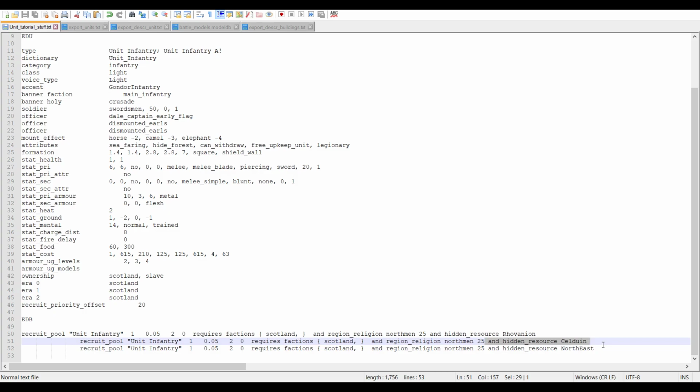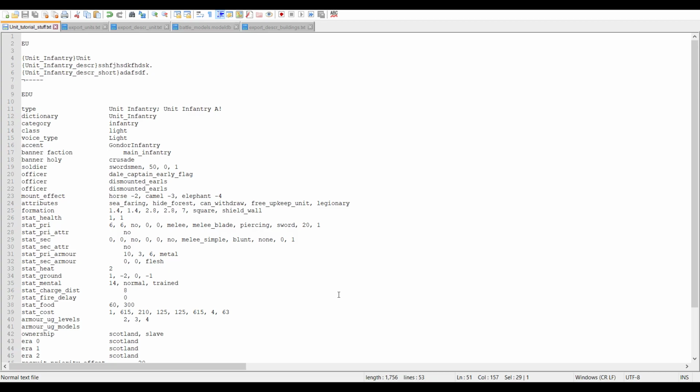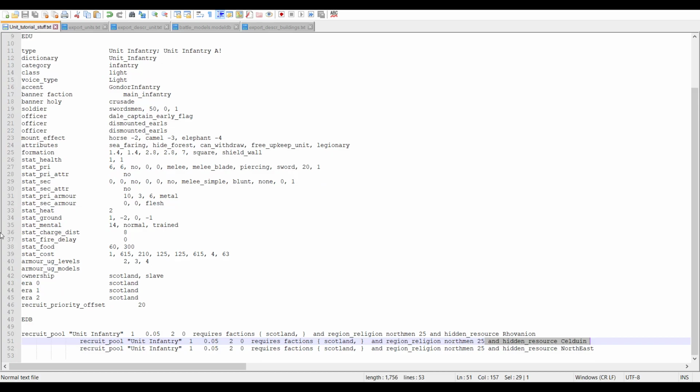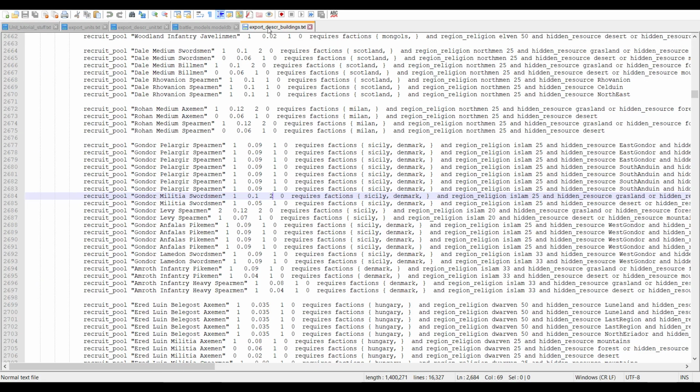So yeah, this is all you need to know if you're going to be messing with a unit's recruitability, its name, or its statistics, just all that stuff. Of course, you would copy this entire section into here.